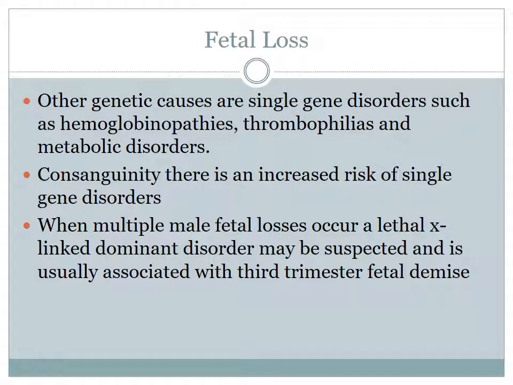Other genetic causes of fetal loss that have been identified are single gene disorders, such as the hemoglobinopathies, thrombophilias, and metabolic disorders. Consanguinity may also be a factor, since there is an increased risk of single gene disorders if both parents carry the same autosomal recessive mutation. When multiple male fetal losses occur, a lethal X-linked dominant disorder may be suspected, and is usually associated with third trimester fetal demise.